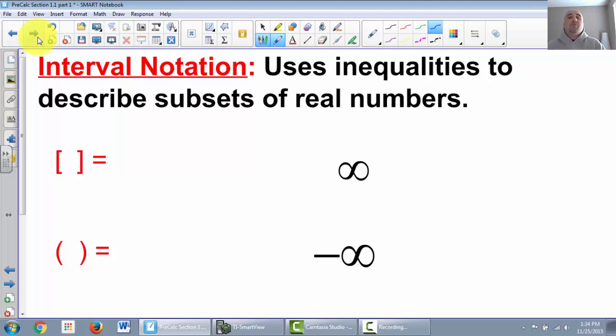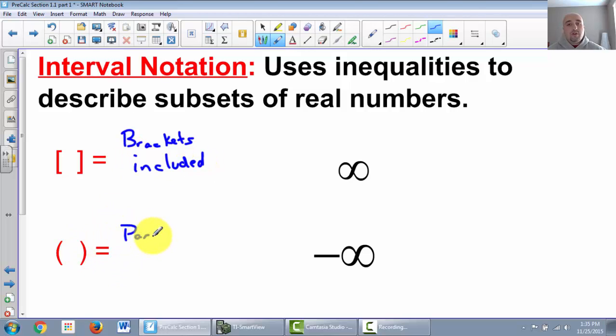All right, the second type of notation we need to talk about is interval notation. So you can do the same thing. We can use set building, and we can also do interval. Okay, so we have two types of interval notations here. The first one is this one right here. These are called brackets. Okay, and what do brackets mean? Brackets mean that the numbers are included. And this will make a lot more sense when we do some examples.